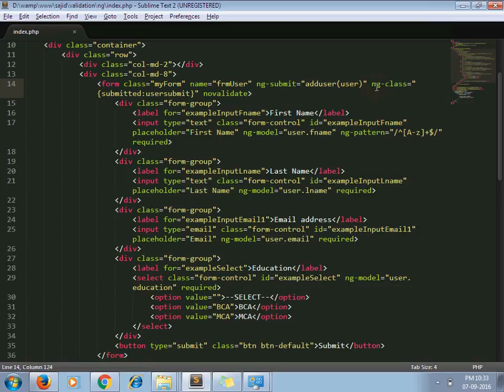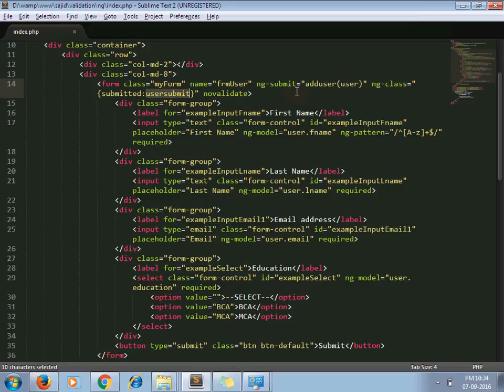ng-class submitted colon userSubmit. If you want to add class conditionally in AngularJS, then this is the way. So I explain you what I have done. So ng-class submitted userSubmit. So this is the class, and this variable acts like a flag.